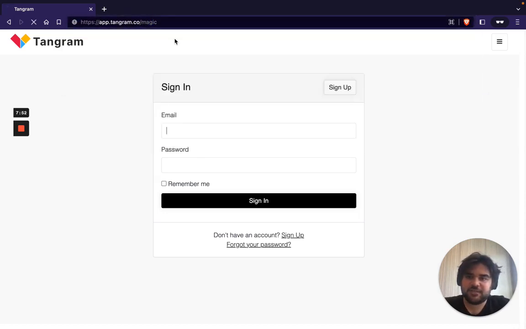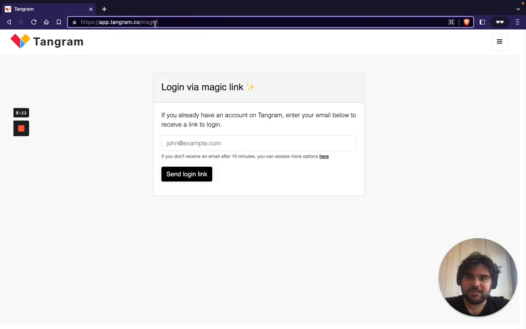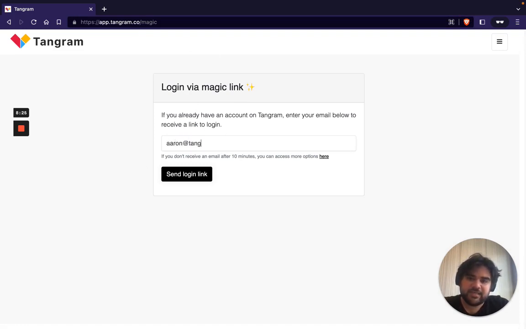The third way is using Magic Link. So if your users don't have a password for some reason, for example, if you create them via the admin form and they haven't had a chance to access their account yet, you can send them a link to app.yourdomain.whatever/magic. And if you have Magic Links enabled at the platform level, you'll be brought to this page where you can have your users enter their email, and it will send them a link to the email, which they can click on to log in without a password.